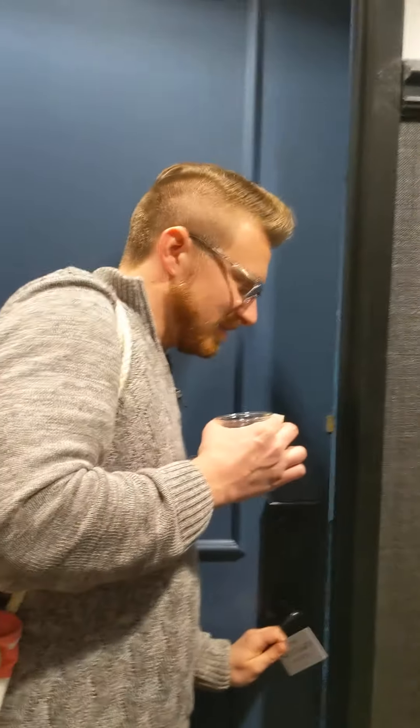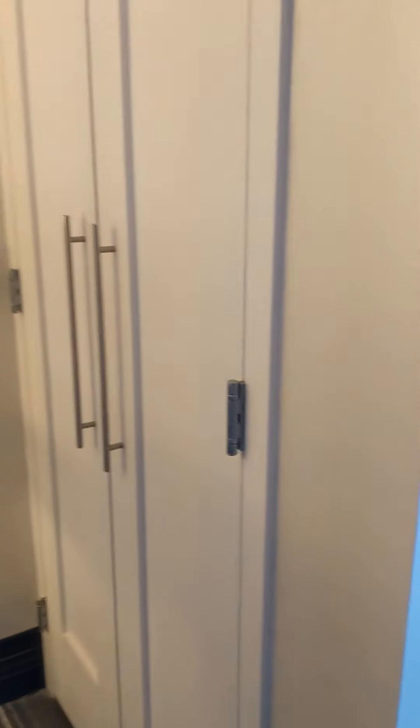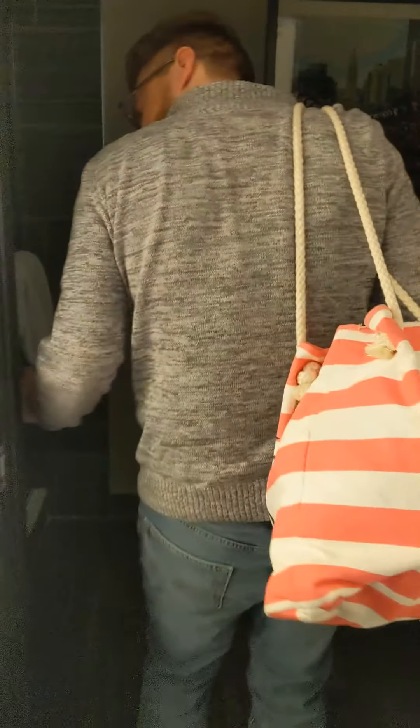Here we are — let's see what a studio suite city view gets us. There's a giant entryway that looks like it connects with another room — yeah, that's probably a room connector. There's an outside sink here. Oh my god, this bathroom is humongous! Beautiful shower, huge wide bathroom.